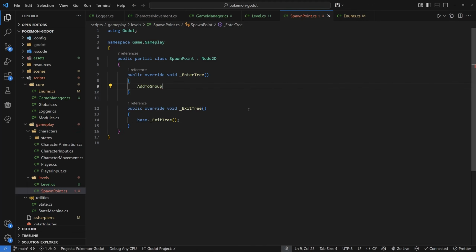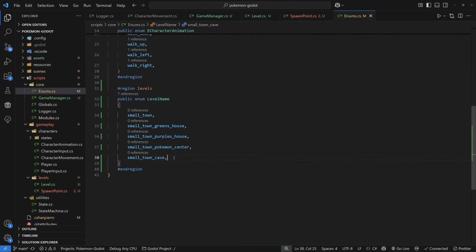Inside of these functions, I'm going to add the add to group function and remove from group function. And inside, you're going to pass a string name of the group you want to attach or remove these from. Groups in Godot are very useful as they can group together objects for you, and you don't actually have to track them in the scene tree. You don't have to search for them through the child nodes of whatever parent class you're looking at. You can just access the groups and they're automatically listed for you. This is a very convenient way to just scan for spawn points or scene triggers.